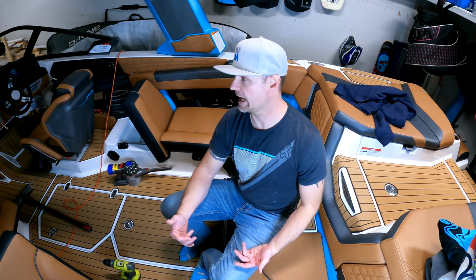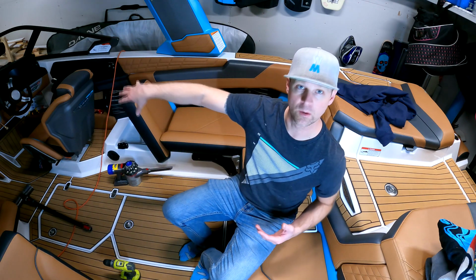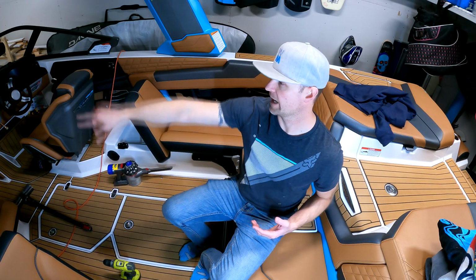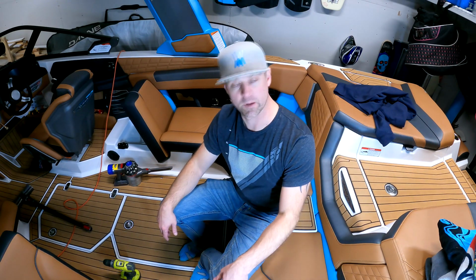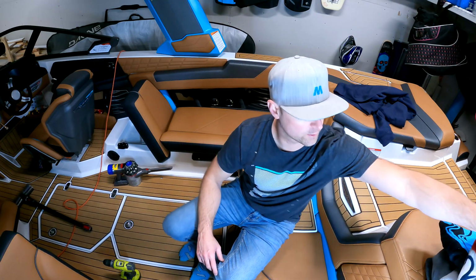Like I said, I already had 1,000 pounds in here, so I still have roughly, I don't know, 800-ish pounds throughout the boat. I have one at the captain's chair. I have several under the love seat. Have some up in the nose, and I have some in these back lockers. But I thought this was a really good spot to get them out of the way of storage areas. So I'm just going to finish up by putting my stuff back in here really quick.